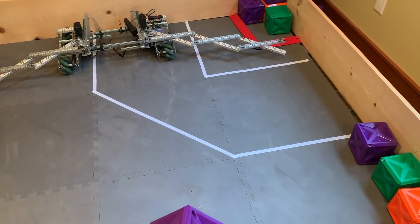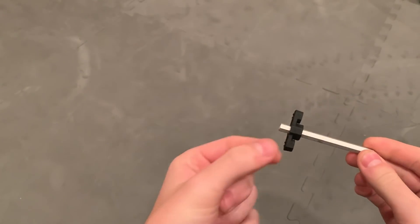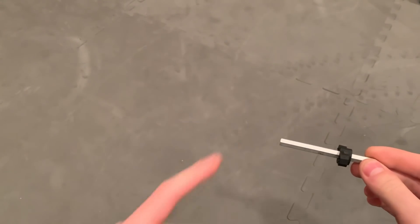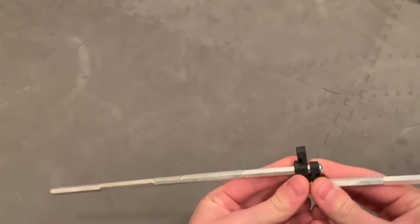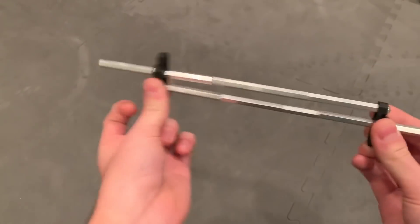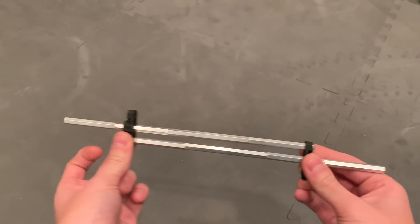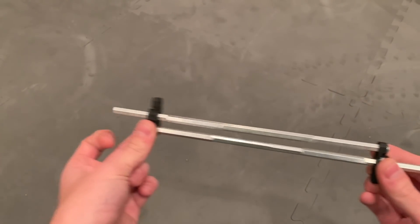Not caring how late we had to drive that night, we tore off all the slides and replaced them with standoff slides that we had been experimenting with. It's simply a bunch of standoffs put together with threaded rods put through a high strength bearing. The high strength axles are only slightly larger than a standoff — put two of these together and you have a passive linear slide. I like adding another rod on one side to prevent twisting, but two work well enough.